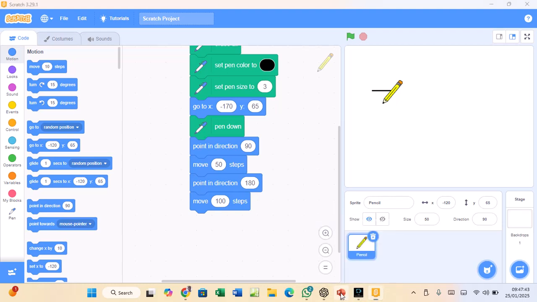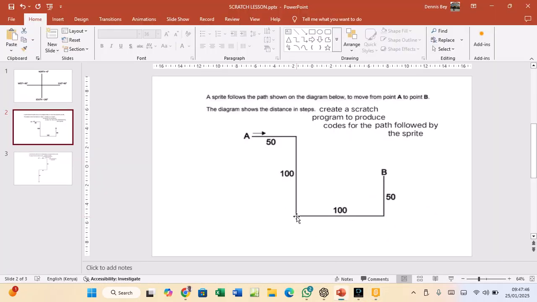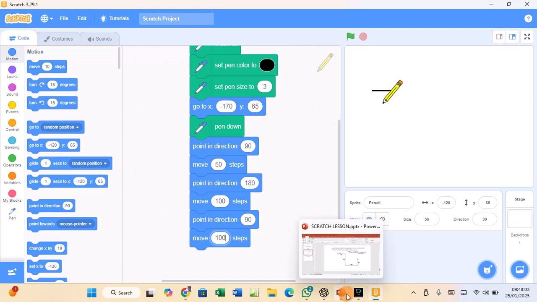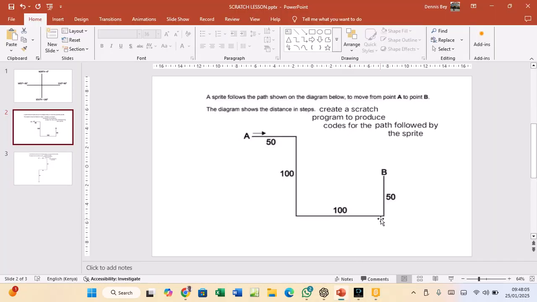Now, let me see where I am. I'm in this corner now here. Still, I need to go towards east and move 100 steps. So if I'm moving towards east, I'll point 90 degrees, and then I move 100 steps because I'm just trying to navigate towards the direction I'm shown here. Now I'm here. So the last step, I should go towards north, and we agreed going towards north is 0 degrees. Then I move 50 steps.